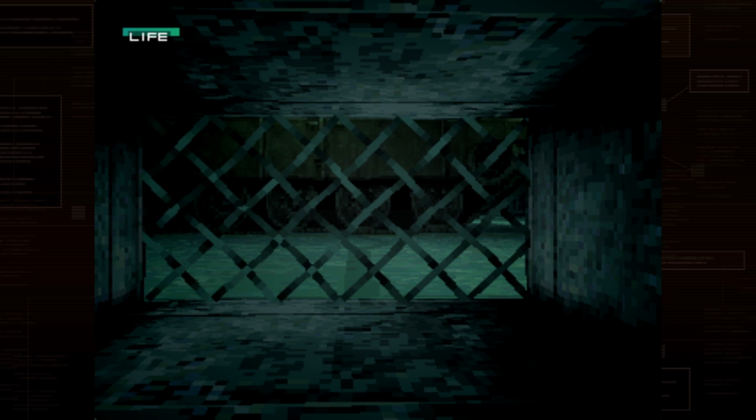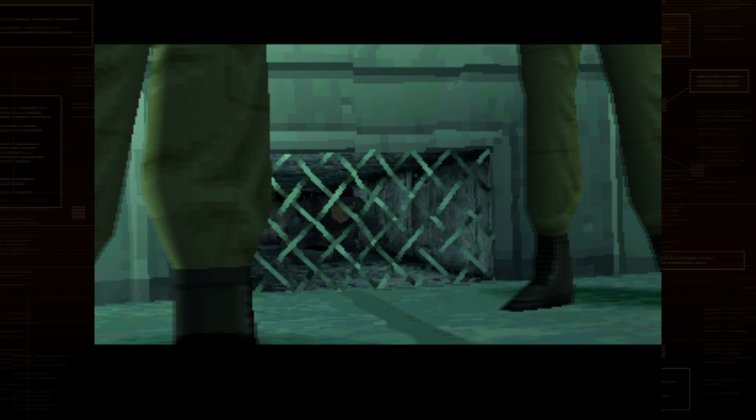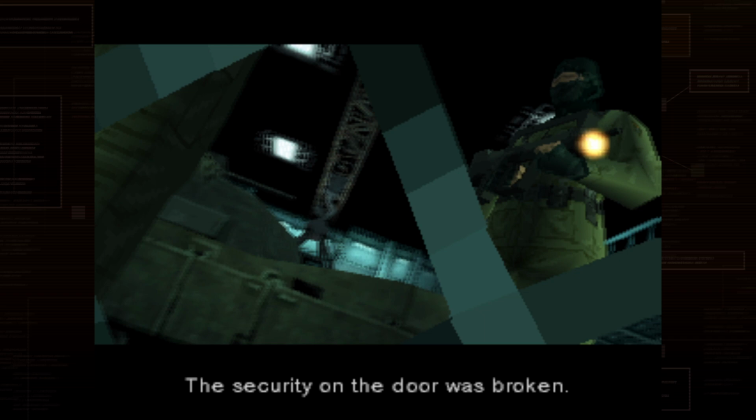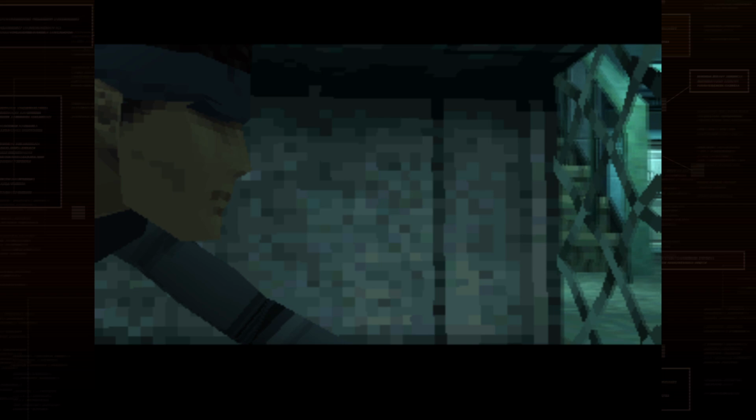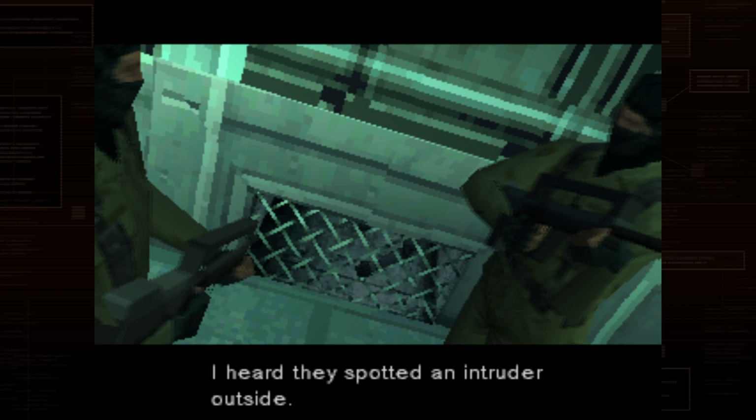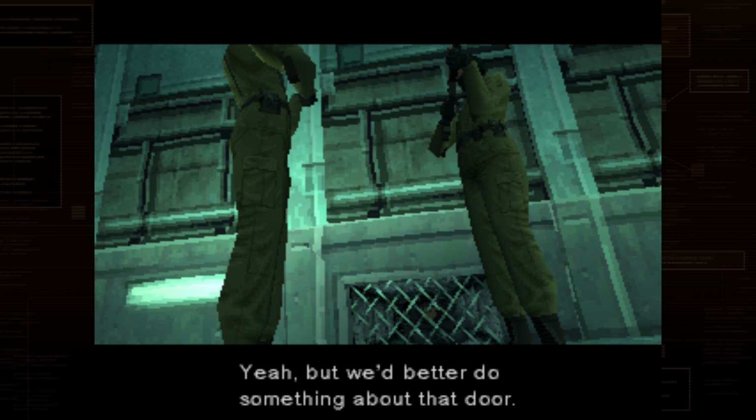Were all the pistols unloaded? Yeah, but there was a problem. What is it? The security on the door was broken. I forgot to pick up the gun. Second floor where? The east side room. We better fix it before the boss finds out. But that's nothing. I heard they spotted an intruder outside. Really? Maybe we'll finally get to see some action. Yeah, but we better do something about that door. Let's put in an order to have it repaired.